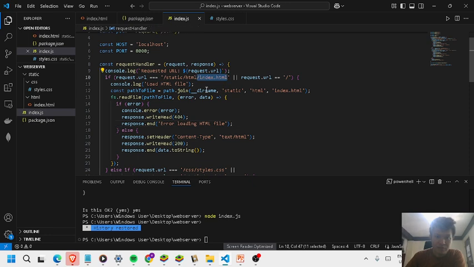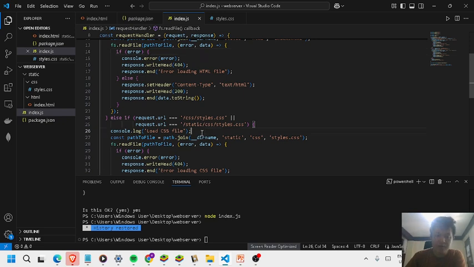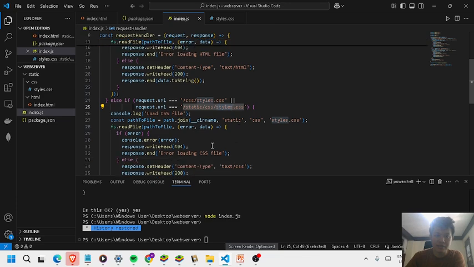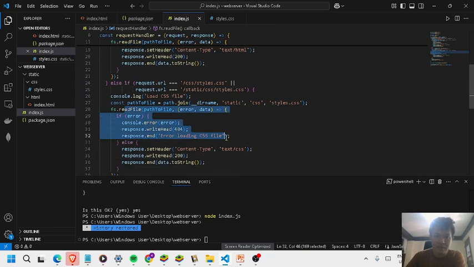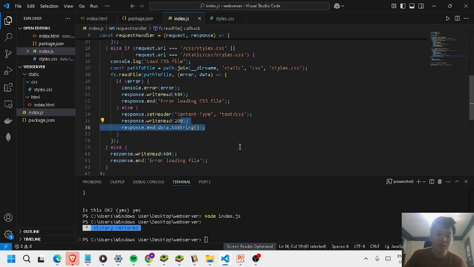If this is the index.html, we use this log, load HTML file, and then we read this file. So basically, this is a long form, and then else if we request the CSS, and then if we provide an error as well, or else we respond with 200.